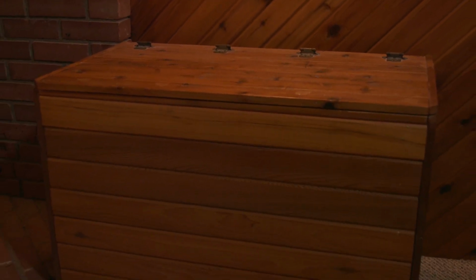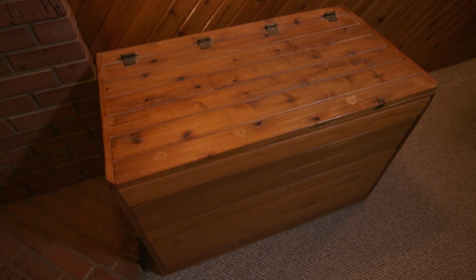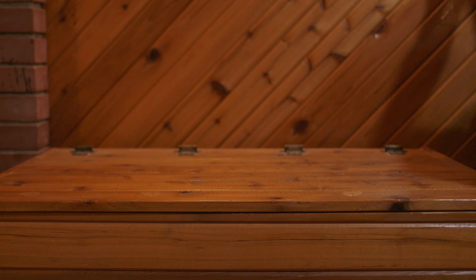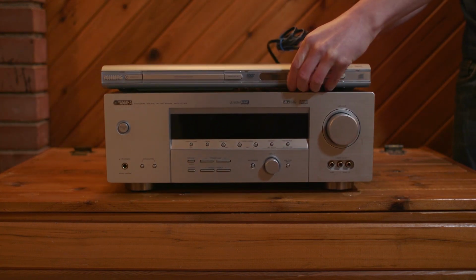Hey guys, I'm going to set up a stereo, and I'm going to set it up to look real good. So the first thing I want is a large wood chest. Oh yeah, that's exactly what I had in mind. Perfect. I'm hoping there's an outlet behind it. Oh awesome, there is. Okay, we need an amplifier. Great, that'll work. And a DVD player too.